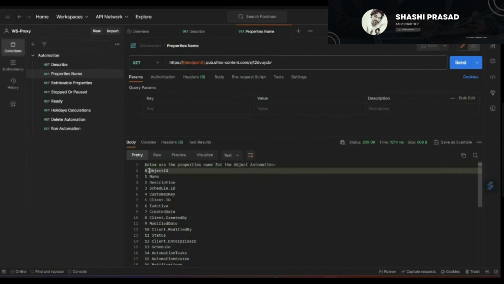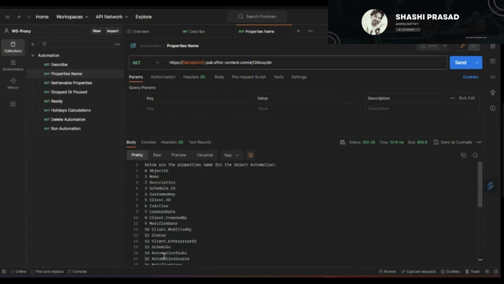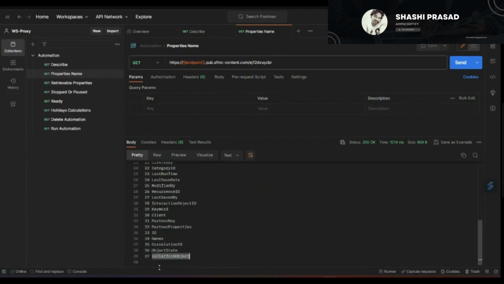So here: object ID, name, description, schedule, ID, customer key, client ID, is active, created. Similarly, I think it is 37. So basically it starts with 0, so we have more than 38 properties inside an automation object.